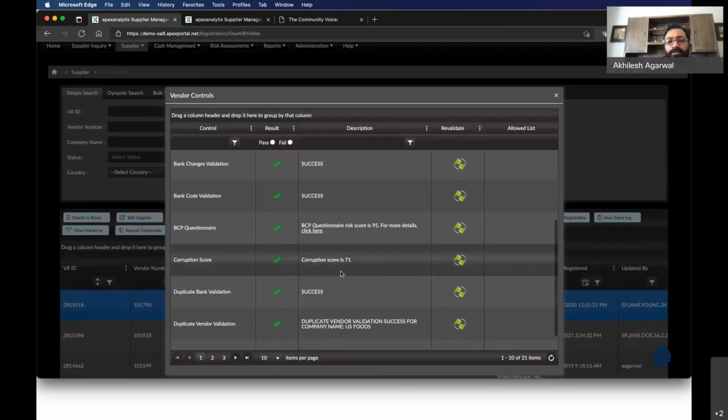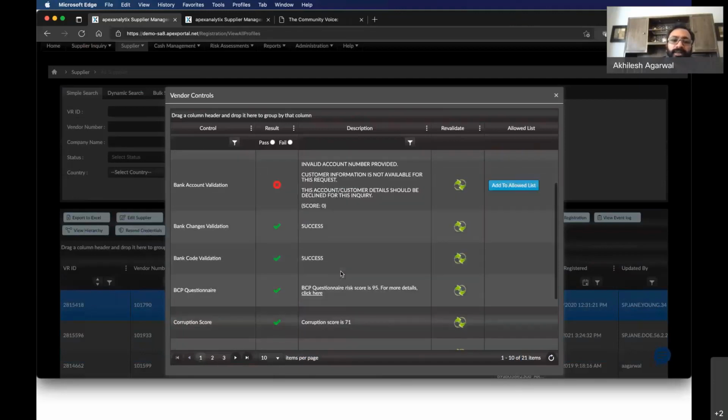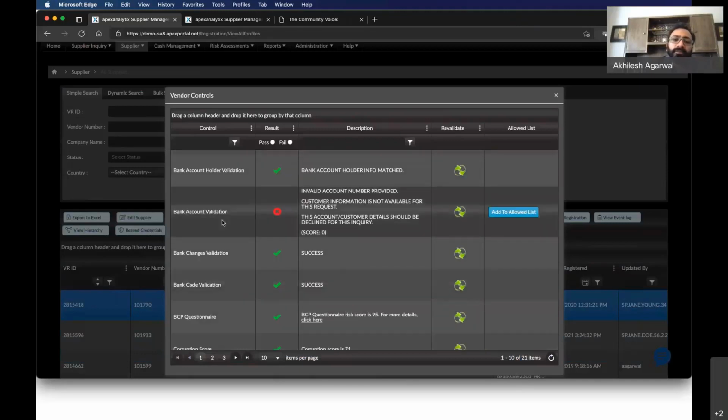So we are able to check whether the account exists in the bank or not, like the example you're seeing on the screen where the bank account ownership validation is failing because the account number is not good, right? So that's step 1. Step 2 is we'll verify the ownership information and provide it as such. So for these 3 countries, there's official data sources available through the banking networks to which we connect.